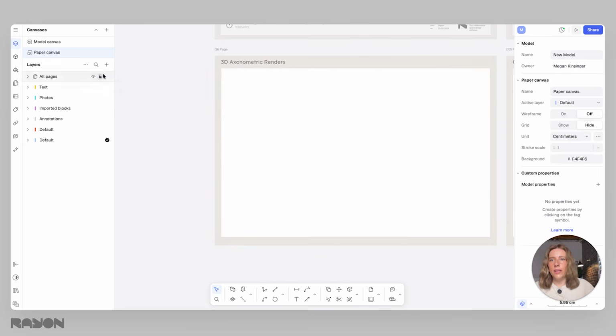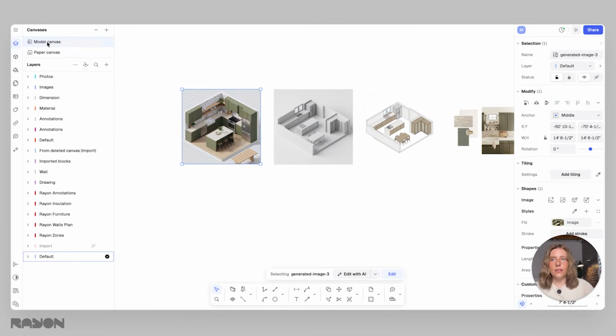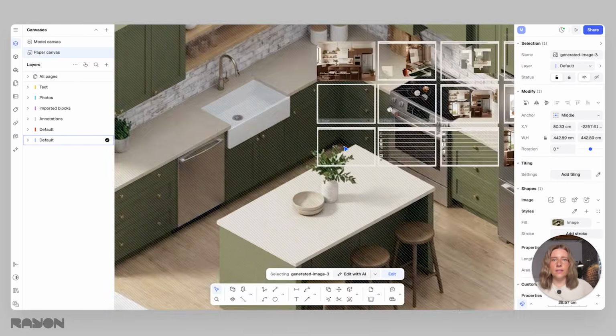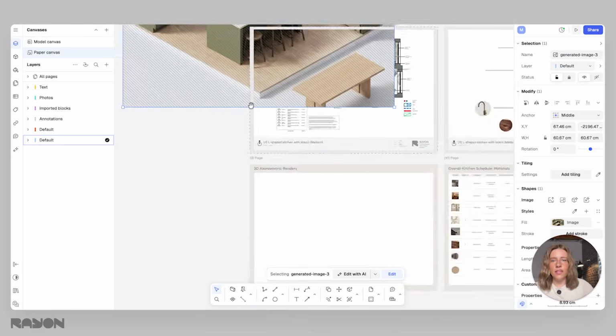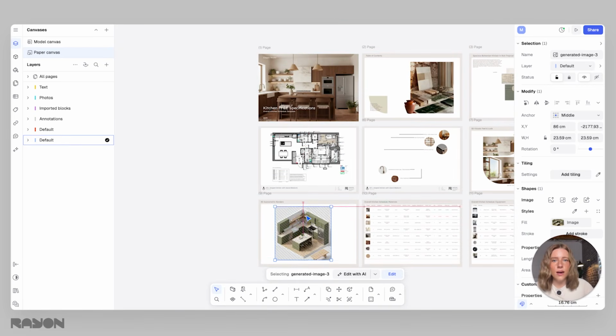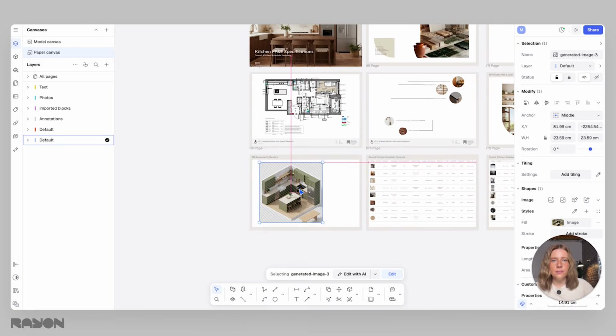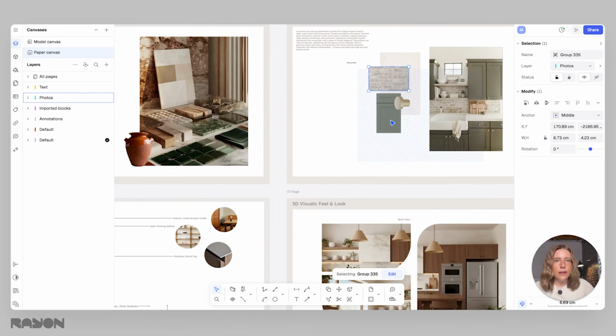And we'll again add a view from the model canvas, or you could just go back into our model canvas and copy paste that image. So back into my paper canvas, and copy paste this new axon that I have. Then we can use some of our annotation tools to start calling things out or identify some materials. So you could go back up here and call out some of this stuff.